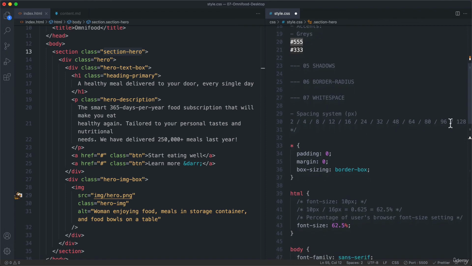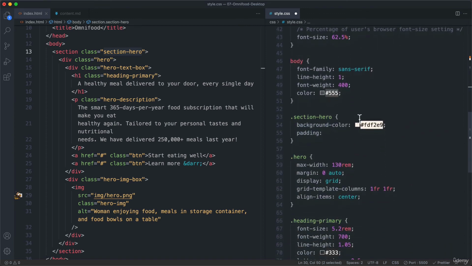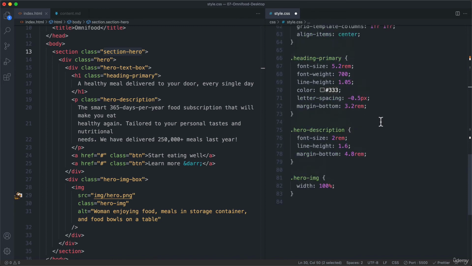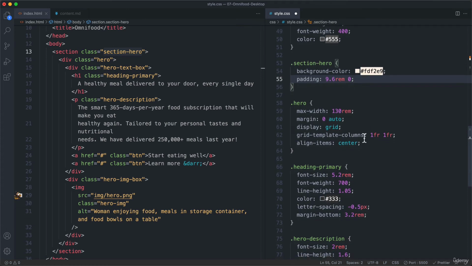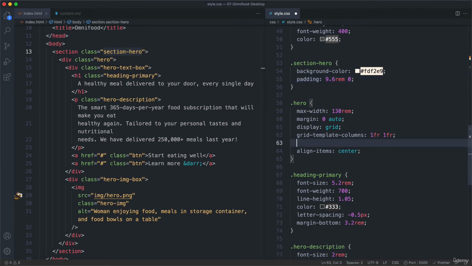So, well, maybe not this much, but 96 pixels I think will look good. And this is also the value that we used in our other project. So let's go with that. So 9.6 rem top and bottom. And on the sides for now, we need nothing. And then, since we're talking about spacing here, let's add the exact same space also inside of the grid. So as the gap between these columns. So that's gap. And then for consistency, I'm going to use the exact same value here.